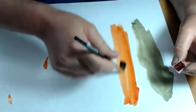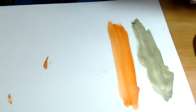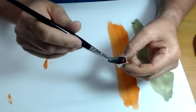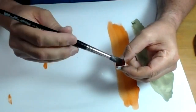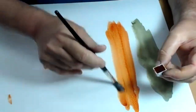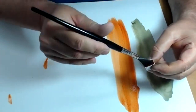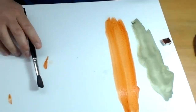So the Quinburn orange, we talked about this one before. This is a color that the manufacturer has stopped making the pigment. So if you wanted it, you could buy one last batch. They asked, how much did you want to buy? And we bought 15 years' worth. But that's it. They're not making this one anymore.